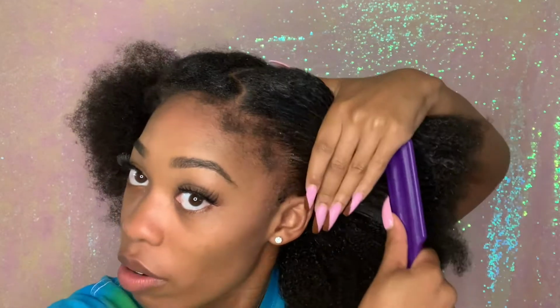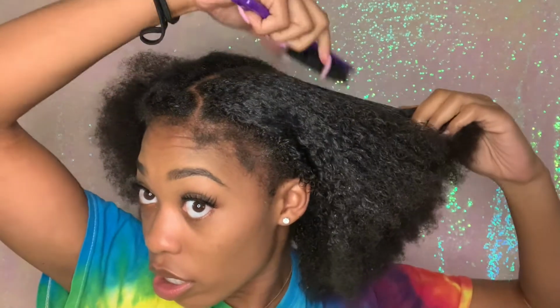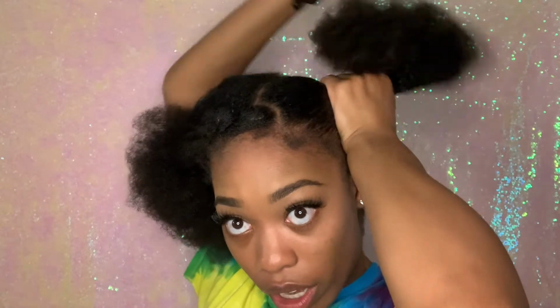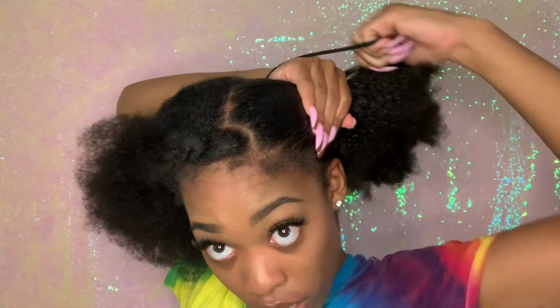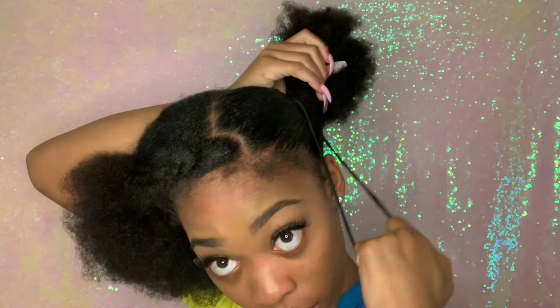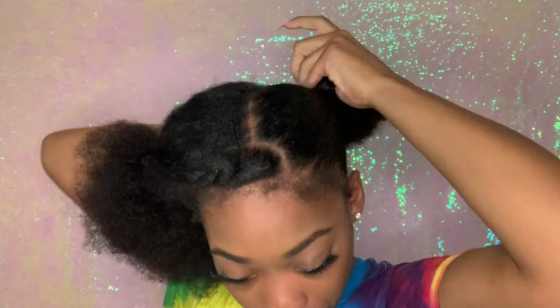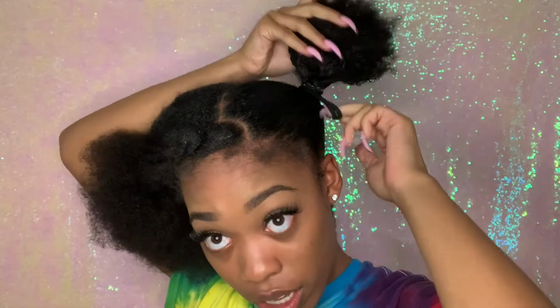And you guys can already see where my hair is just smoothing down all around. Okay. And once we have a good grip on our hair, I'm just gonna go behind with my long elastic and secure the hair tightly in a bun.